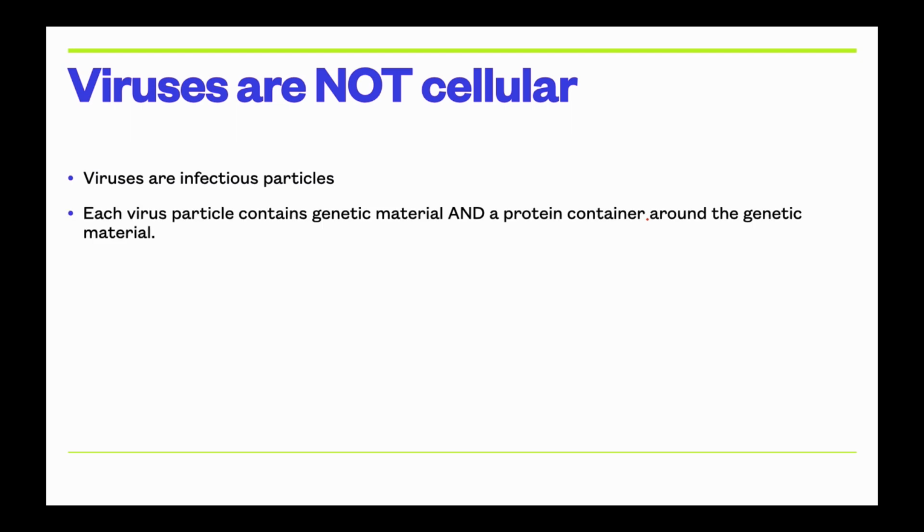Each virus particle is actually made up of two things. There is genetic material on the inside and a container around the outside that protects and holds the genetic material. So you can kind of think of a virus as a container with some type of genetic material on the inside. Okay, viruses can't reproduce without getting inside of or infecting a host cell. So this means a virus particle sitting on your table or on your hand or something like that can't really do anything. It can just sit there.